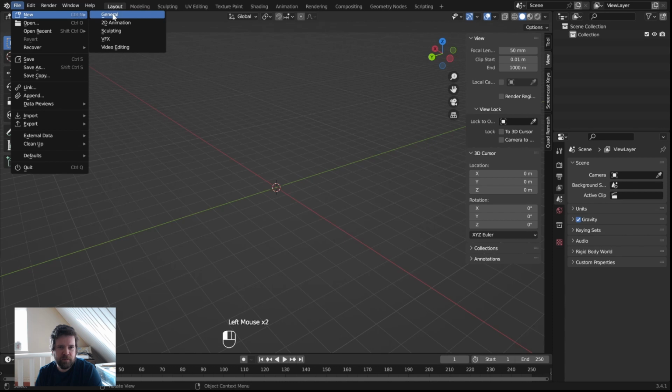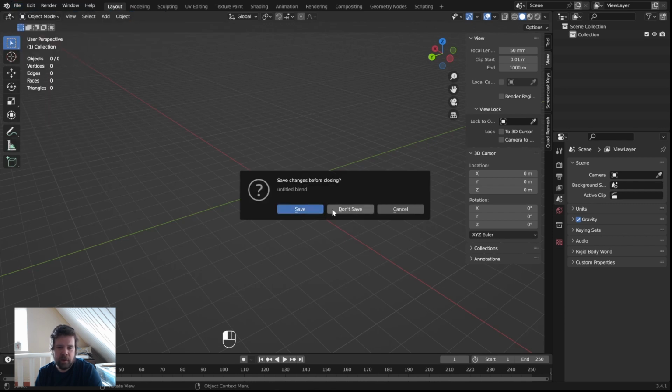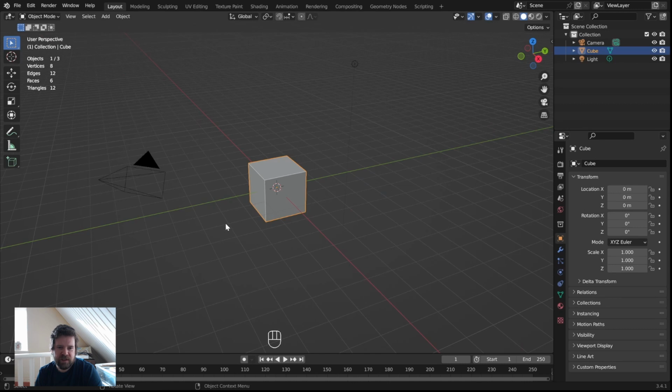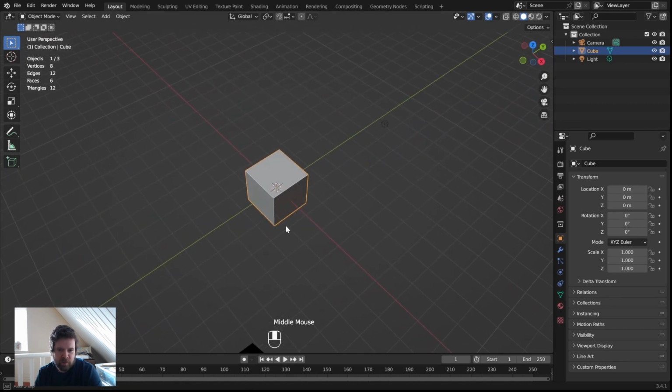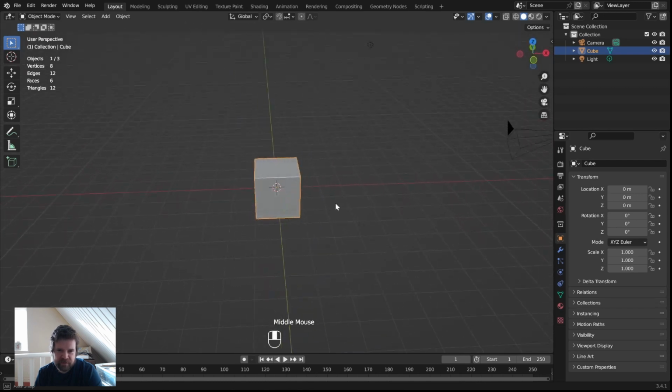I will start with a new file, and if you don't know which of these you're going to use, pick General. We see here the famous default cube, and we're actually going to use that.